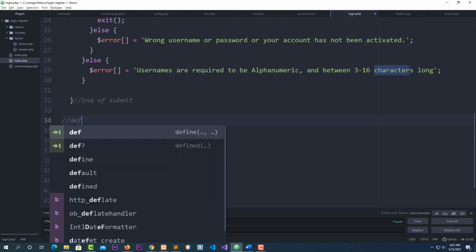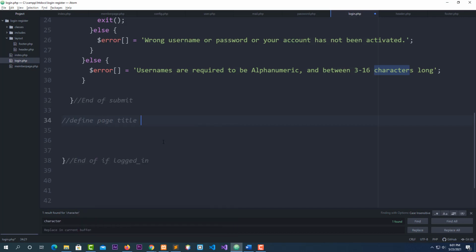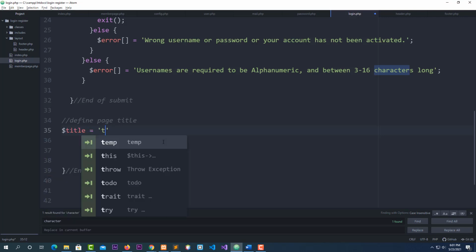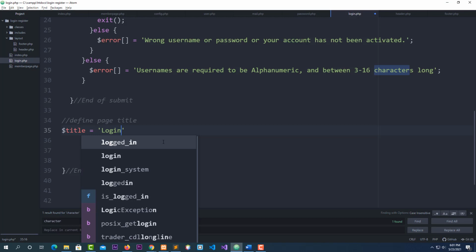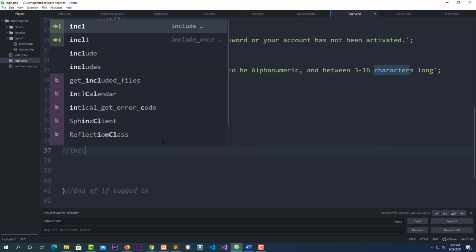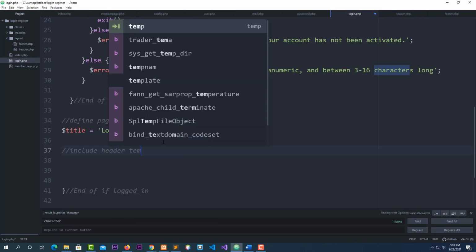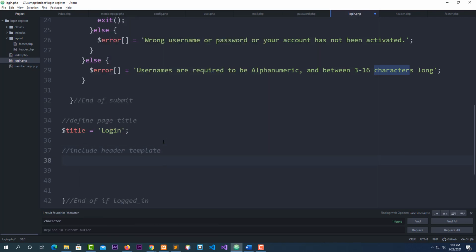Now I'm going to define the page title. I'm going to say title equals single quote login. This is a login page. Semicolon, space. Now I'm going to include the header template.